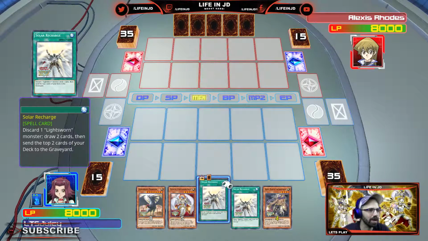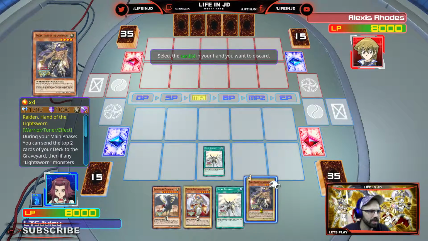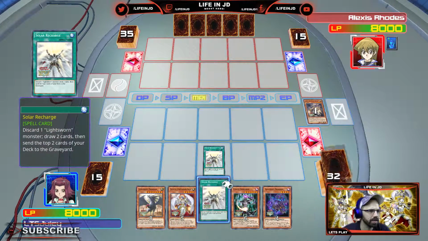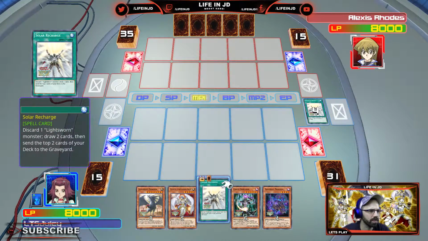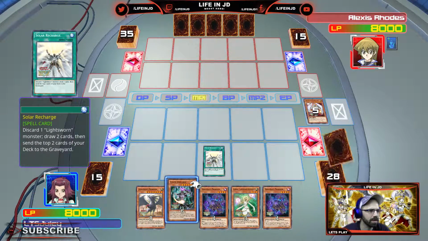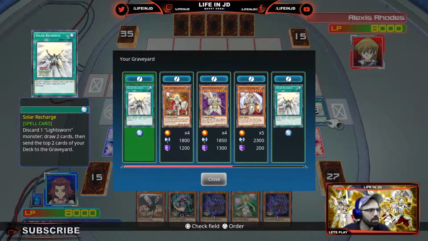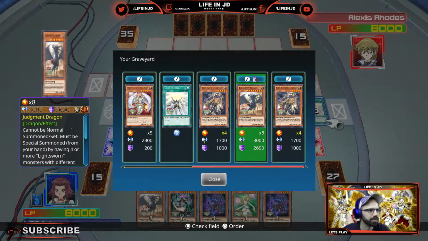So, Lightsworns are basically a mill deck, and what we're trying to do here is discard and try to draw 2 cards. We're going to discard some cards from the deck, as well as from my hand, and draw a couple cards here. So let's see what we pulled out into our graveyard.